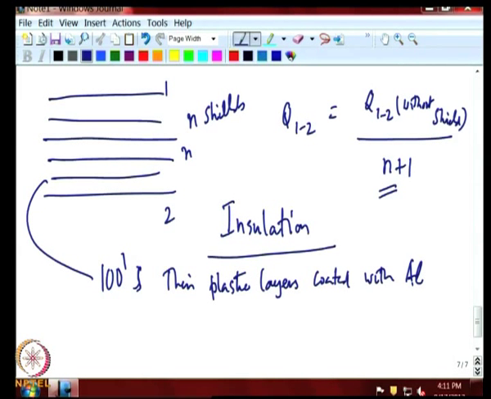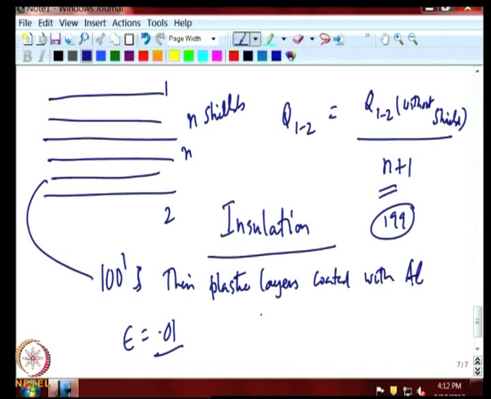So, previously you saw that with a single shield or even without a shield, if the epsilon was very low or reflectivity was very high, you can cut down the heat transfer compared to 2 black bodies by a factor of 200. Now, on top of that you can have 199 shields, then you are further reducing by another factor of 200. So, it is a very effective method. This is the most effective way of radiatively shielding a surface from heat loss, and is used routinely in both satellite applications and other applications.